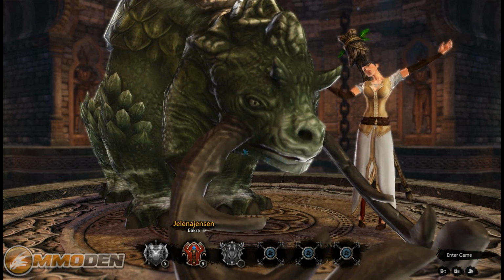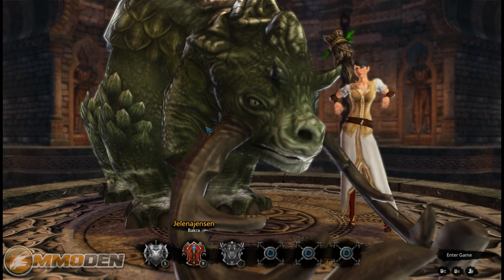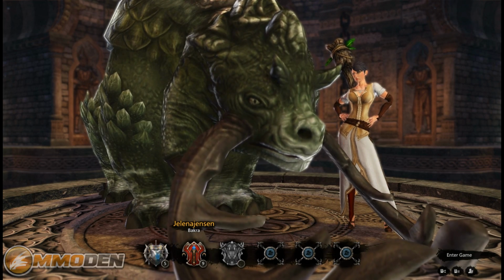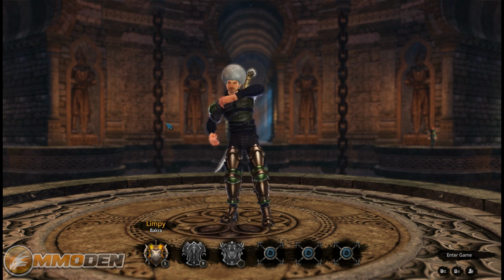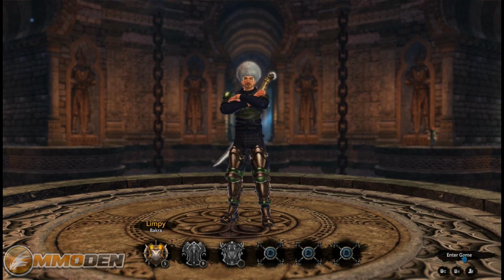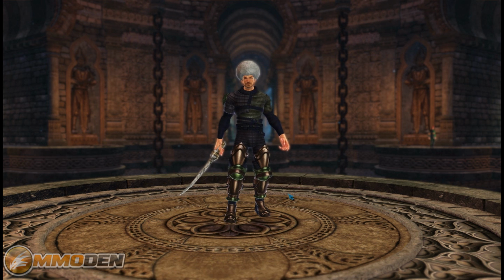Here's Jelena Jensen and her crazy dragon that she already has available. She actually has 2 dragons available. And we're going to jump over to Afro Limpy Licious, and we're going to jump in with him because he's kind of in between the two, but he's already passed the tutorial. So let's go ahead and begin and jump in.